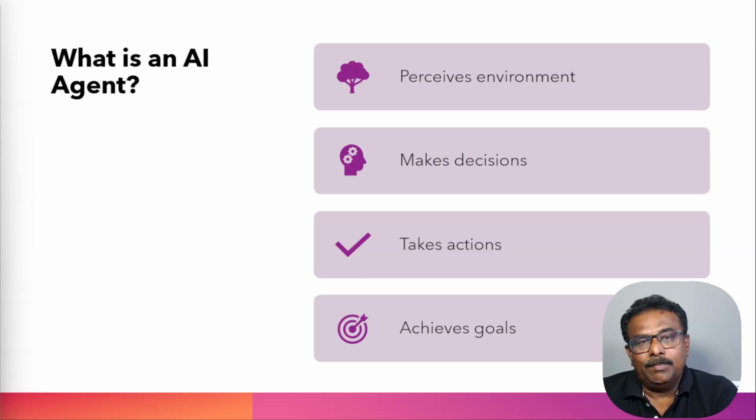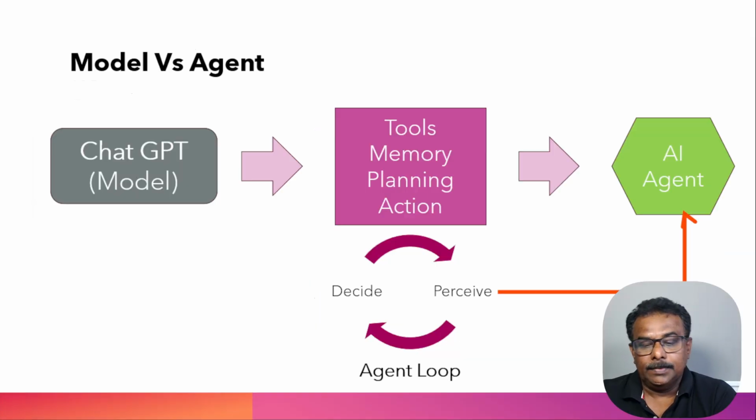So let us take another example, that is Google Maps. In Google Maps, we have defined the destination, and what it does is it observes all the environment, the traffic condition, the shortest possible route, and based on that it takes a decision that it needs to go through a particular way, and in addition to that it gives you an option to choose the best route. So in this case, Google Maps is an agent.